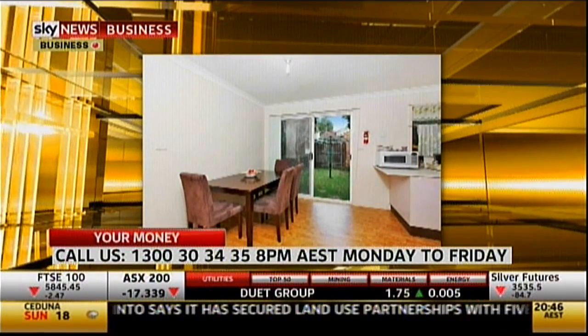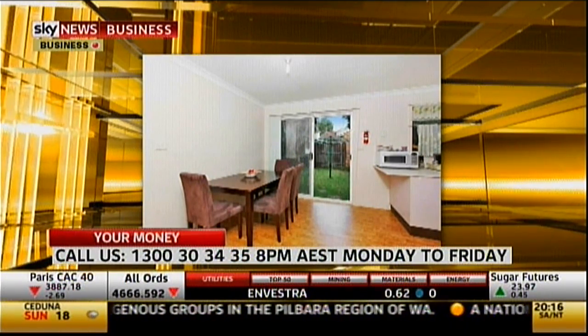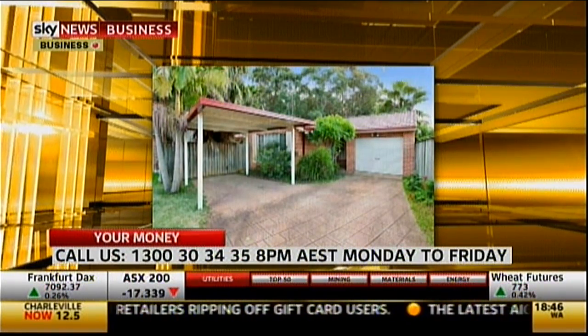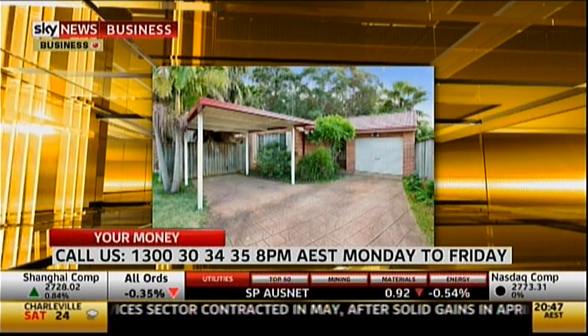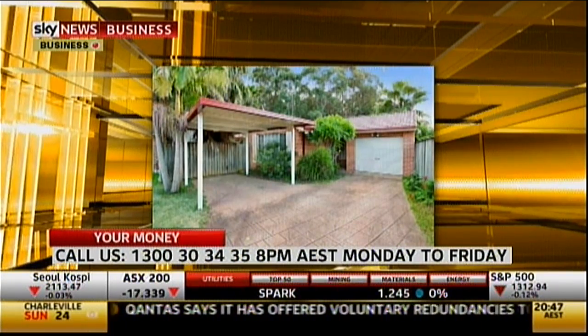Now, we've been showing you a few properties this evening in Sydney's western suburbs, and we'll move back to a slightly more affordable one again, and we'll be looking at Blacktown. We'll pull some pictures up. Do you want to give us an idea of what you've got in Blacktown? Yeah, it's a very atypical property, if you like. It's a single-storey dwelling. It's on a guide price of offers between $320 and $350, yet the rental income is $360 a week. Now, obviously, varying on the purchase price itself, that could range from maybe 5.3 to 5.9% on a rental yield. So again, a very handsome return, I would say.